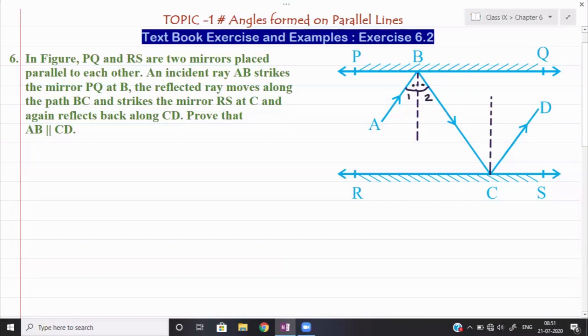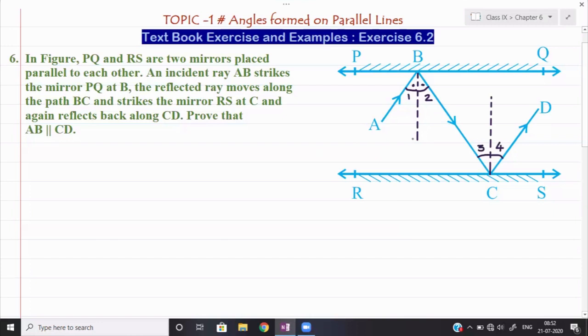We can say the two dots I have made over there, you can assume they are equal because angle 1 is the angle of incidence by the incident ray AB and angle 2 is the angle of reflection by the reflecting ray BC. In the same way we can say here also, if I talk about the second mirror, then BC is working as the incident ray for it and CD is working as the reflecting ray. So angle 3 and angle 4 will also be equal.